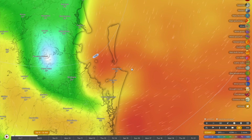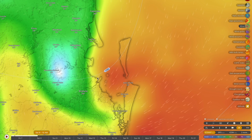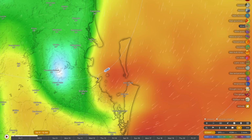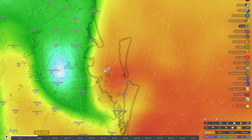And then as this tropical cyclone moves in towards Moreton Bay and makes its second landfall tomorrow late morning into early afternoon on Redcliffe as a Category 1 strength cyclone, we're going to see these winds whip around from the north to out towards the northeast into the Moreton Bay area, which means we'll get a second round of cyclonic winds into Redcliffe, the Brisbane harbour area, the Brisbane airport area, and then down towards Redland City as well. And these will extend over Moreton Island and North Stradbroke Island as well.